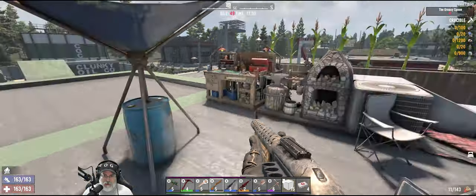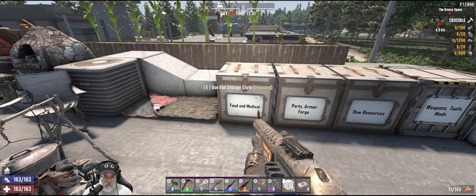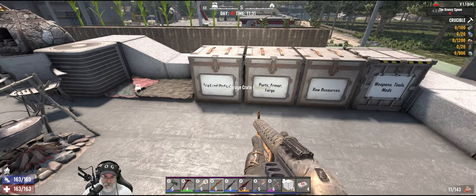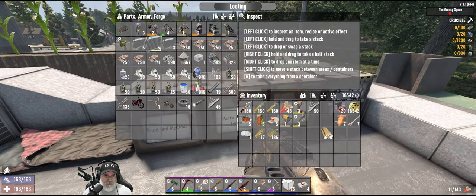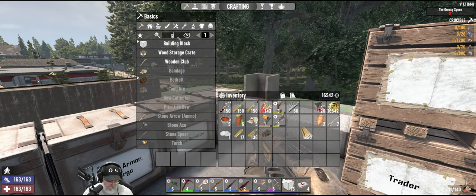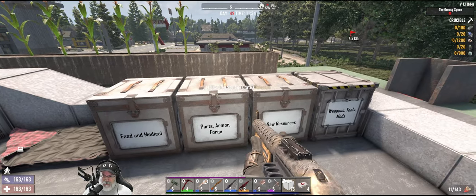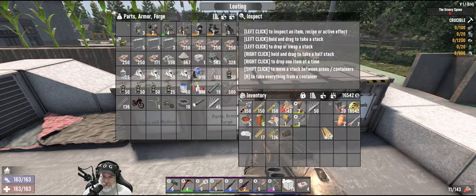All right, let's see. So I think what we're going to do first is we're going to go set up some electric fences. And so I bought that generator because I'm not able to make them yet. I don't think I am anyways. Yeah, see, that's still locked. So we bought the generator. They're only less than 3,000 coins, so it's pretty cheap.